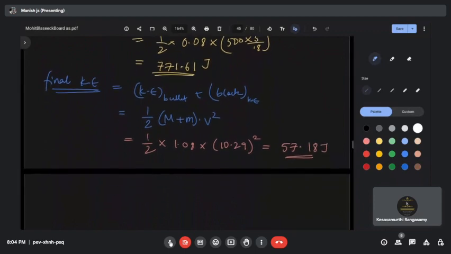Okay, so we only wanted to know how much heat is being dissipated. So what you do, you have to subtract the second value from the first value. You just need to do 1 minus 2. So heat dissipation.